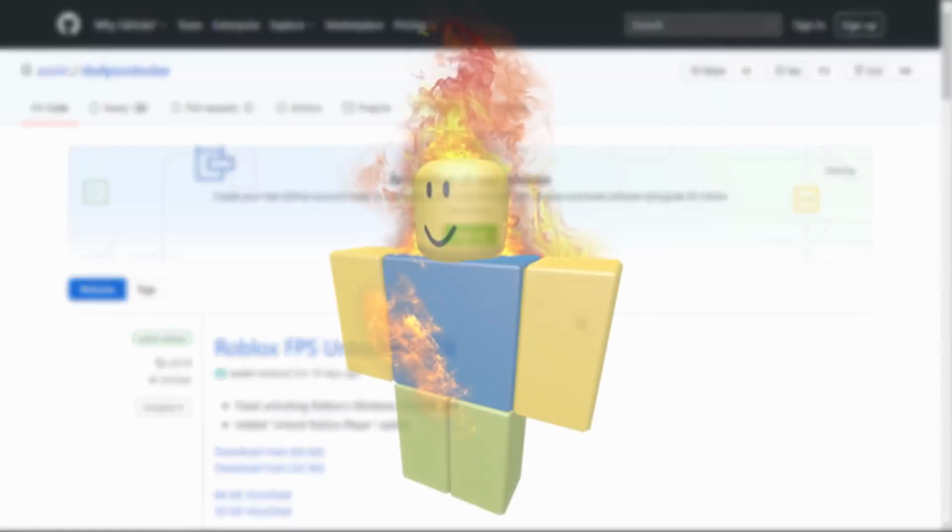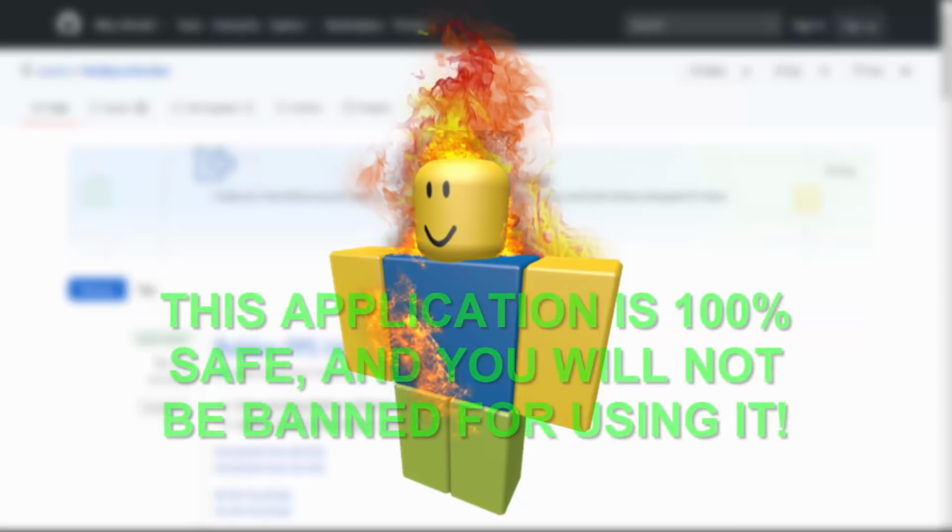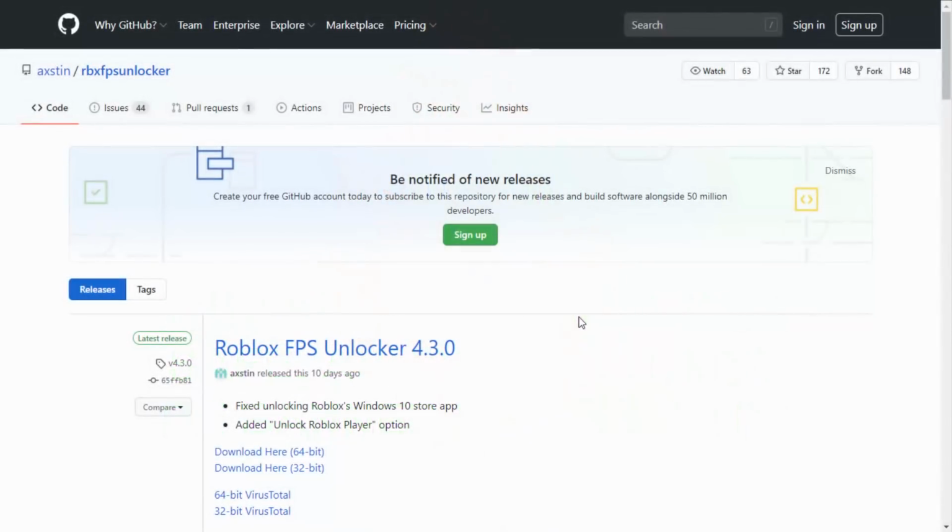Now don't worry, this isn't a virus, it isn't a scam, it isn't malware or anything like that. Many YouTubers use this. I think Tanker uses it, Creekcraft, maybe some other YouTubers which play a lot of games. Obviously they don't want their games to lag, they don't want it to dip below 60, so that is why they install this to unlock the FPS and then get the best performance out of Roblox on their computer.